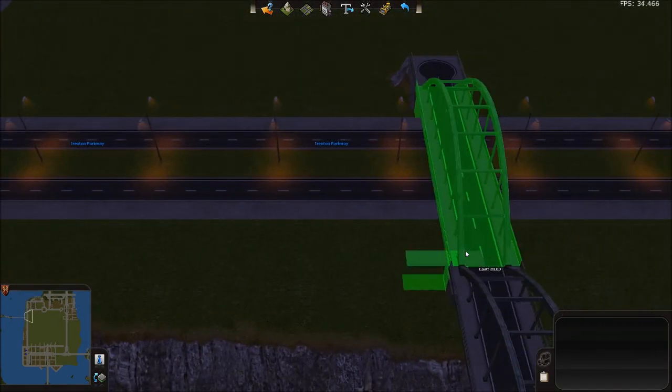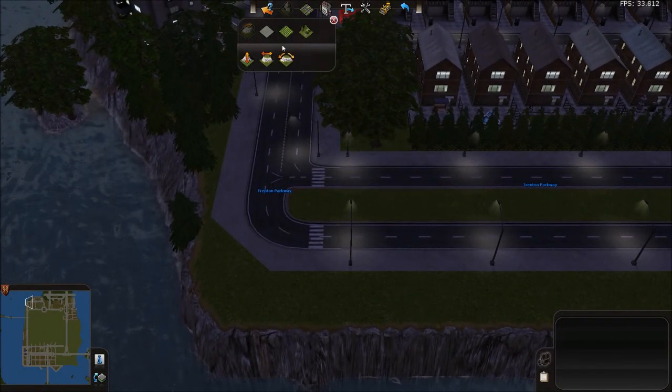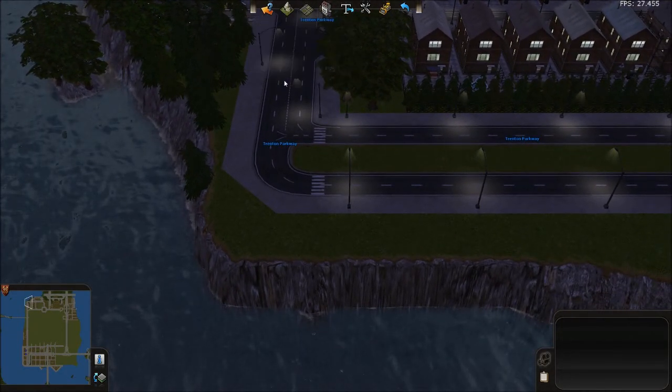Anyway, what I'm thinking of doing is making a little walk park, with a load of trees. So let me do that first. Let me do the paths, of course.